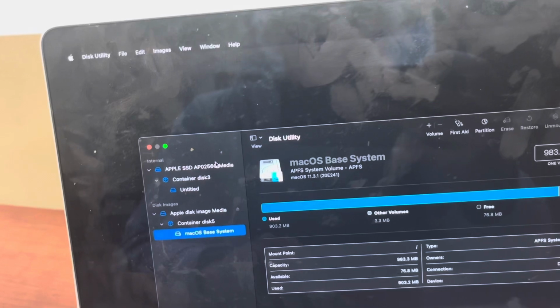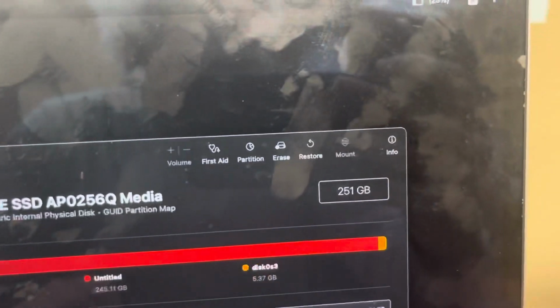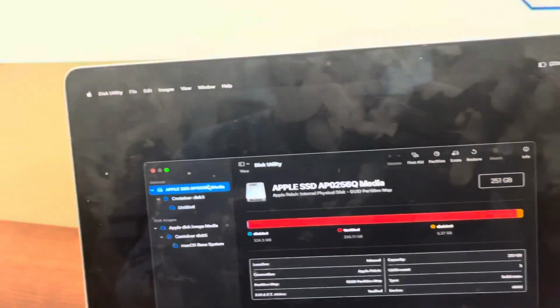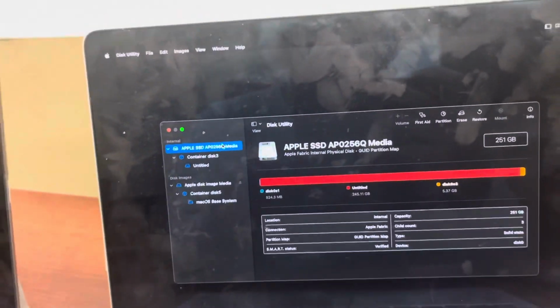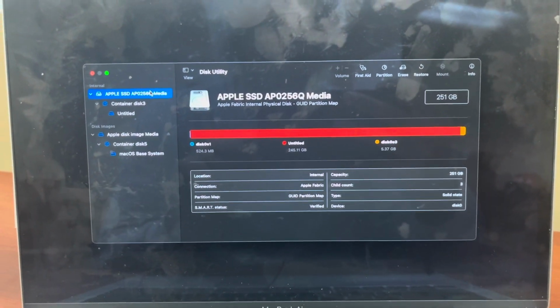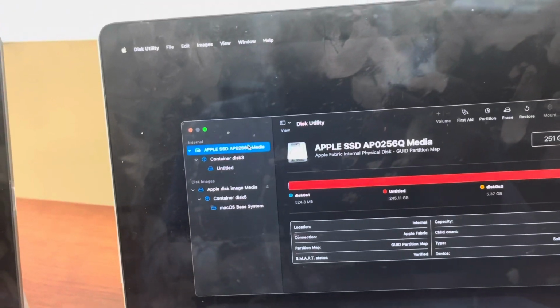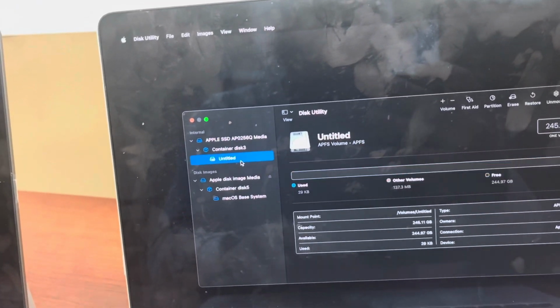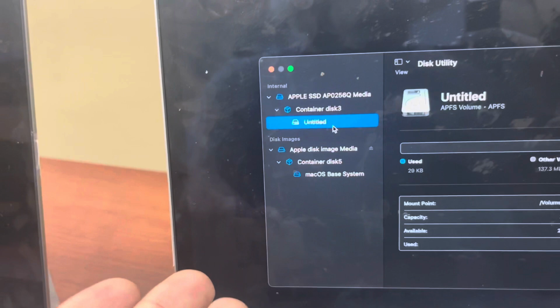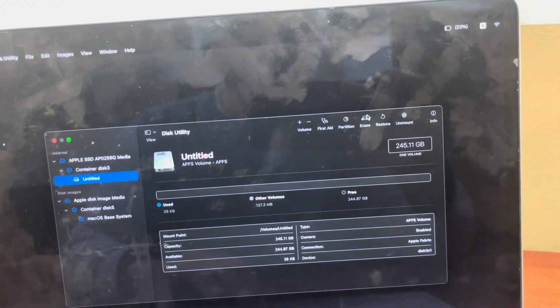All right, so let's say you select the Apple SSD. The original way you would do this is you would select the Apple SSD, and then you would click the erase option, and then it would basically wipe all those out. But as you can see, we have some red here, which basically means that it's not formatted correctly, and we can't do it that way. So basically, you would come down here to where it would say Macintosh HD or Untitled, as today. Once you select it, you'll come over here to the erase option.